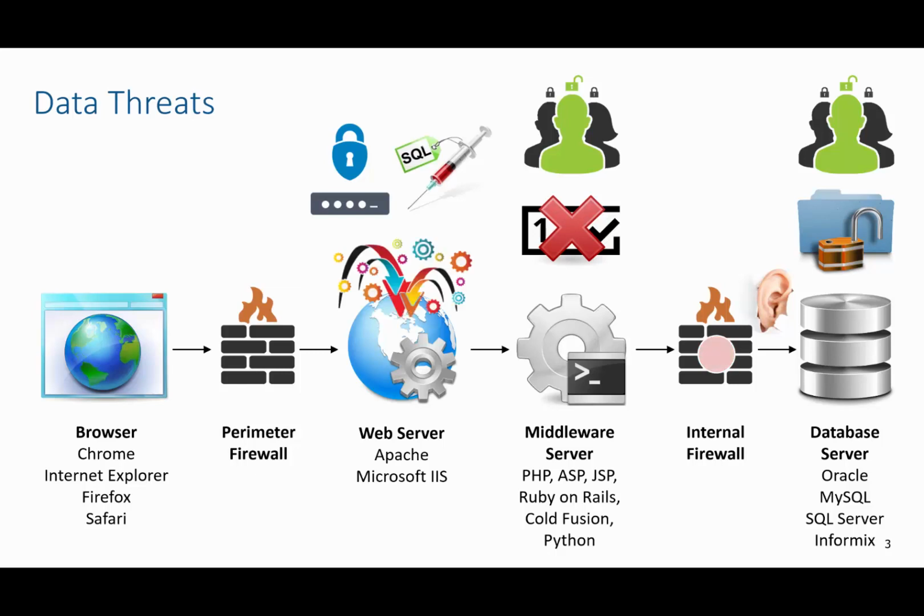Another issue with the web server is denial of service attacks. So just overloading a web server with so much traffic that no one else can gain access to our web server and essentially the data in our database. And again, the perimeter firewall, we have ports that could potentially be open that could lead to compromise. And so all of these are examples of something that can enable a hacker to gain access to a resource that we don't want them to gain access to.